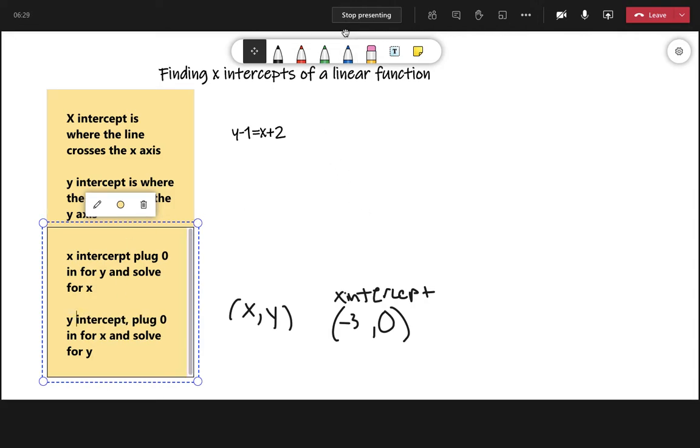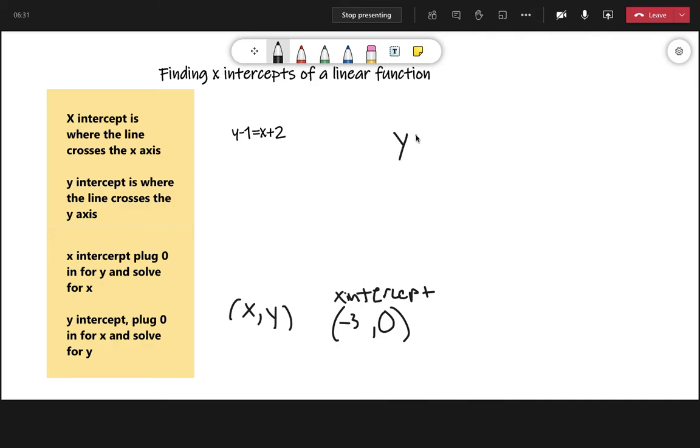So this time, again, we're going to use the same formula. We have y minus 1 equals. This time our x value is going to be 0 plus 2. We still need to get y by itself. Well, 0 plus 2 is just a positive 2. And we have negative 1 on y. We need to move the 1 to the other side. We're going to do the opposite. We're going to add 1. Those ones are going to cancel out, giving me y equals 2 plus 1, which is 3. So our y is going to cross our y-axis where y is equal to 3.